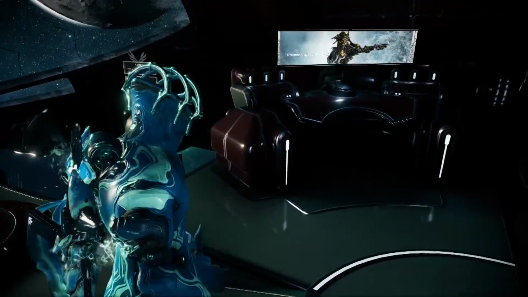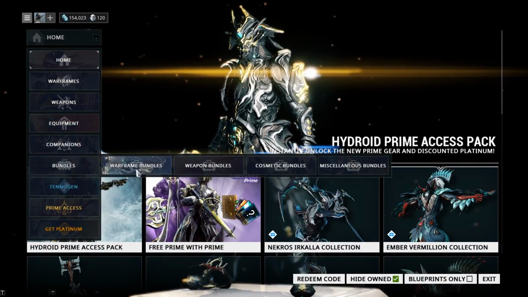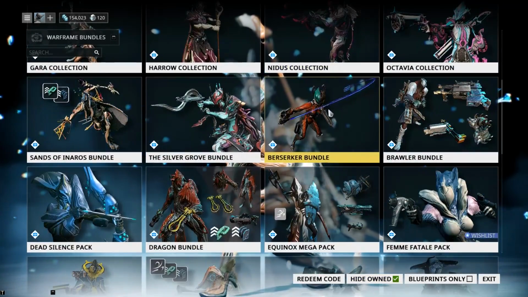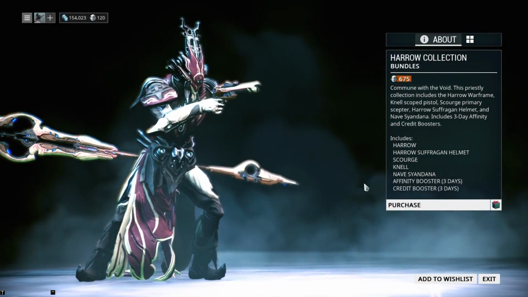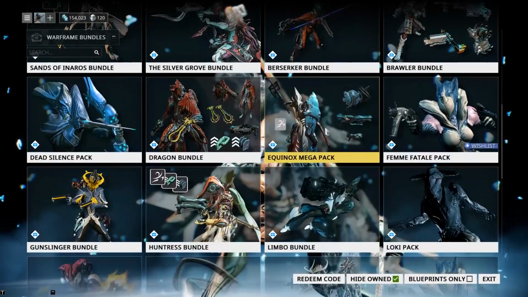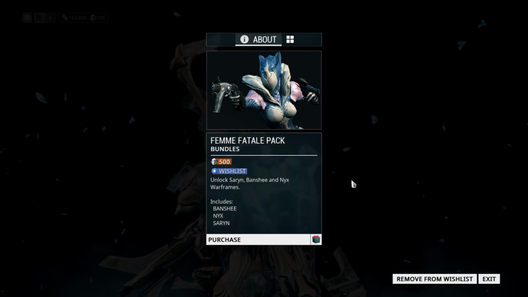just to show off the Gorgon and that sort of thing, because it's pretty interesting. But first of all, if we come down to bundles and go Warframe bundles, you can see I've ticked off hide owned. But there's a lot of bundles for each particular Warframe, like Harrow, and it gives you all these weapons and stuff as well. That's kind of cool, but it's also 675 platinum. Whereas the Femme Fatale pack, you see I've wishlisted it because it gives you 3 Warframes, which is really cool.